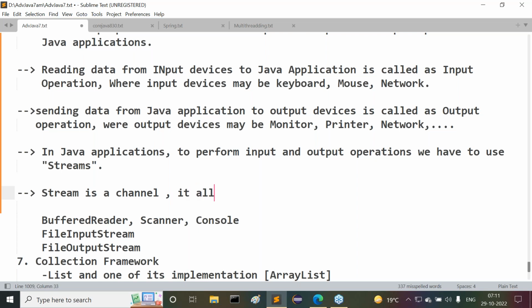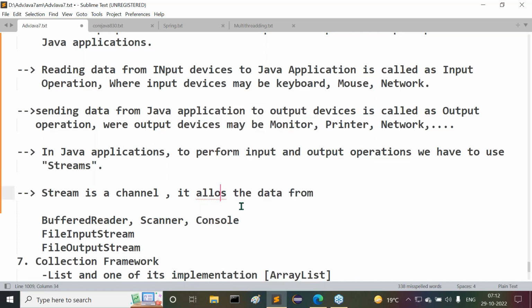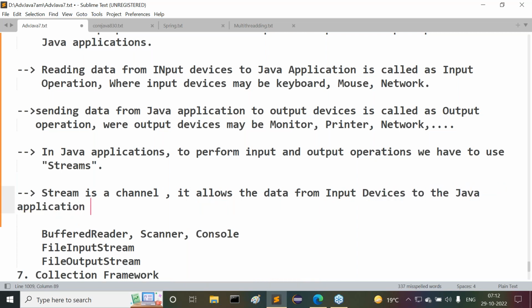It allows the data from input devices to the Java application and from Java applications to the output devices.